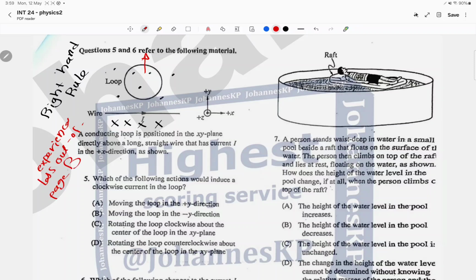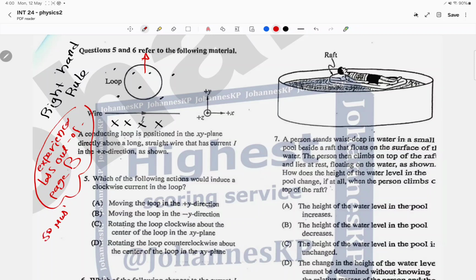Lenz was a stubborn guy who said, nope, you can't have less of something. If you got less of it, you must have more of it. But if you have more of it, you have to have less of it. Do you get the philosophy? If you have lots of money, you must donate. If you don't have a lot of money, you must get donated to. Get the logic? Experiences less out of the page. That means now, Lenz says we have to experience out of the page.